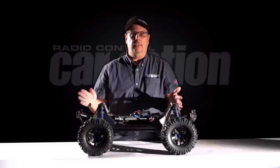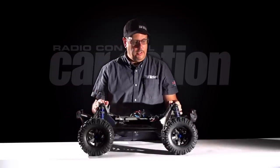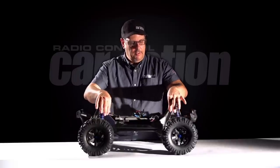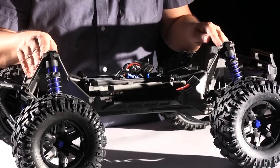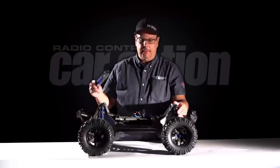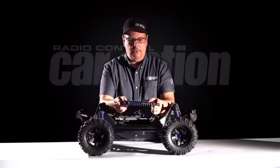In terms of suspension, you've got four-wheel independent, as you'd expect for a monster truck. You've got these unique shock towers, but they're not really towers. They're more like extensions of the chassis that rise up to meet the shocks. Shocks themselves, you've got four instead of the usual eight for a T-Maxx or an E-Maxx. Each shock has this massive 20mm body.